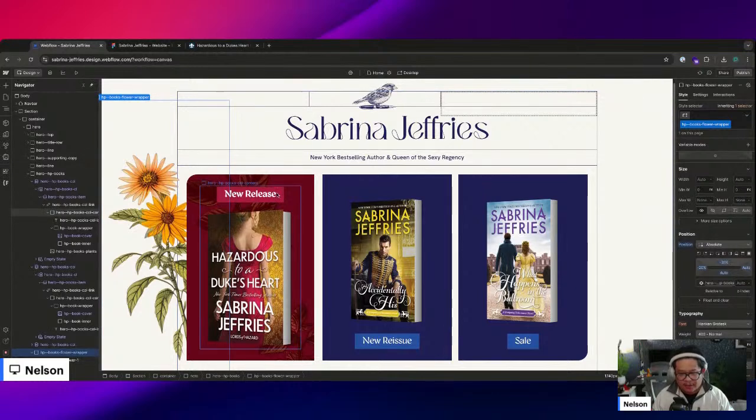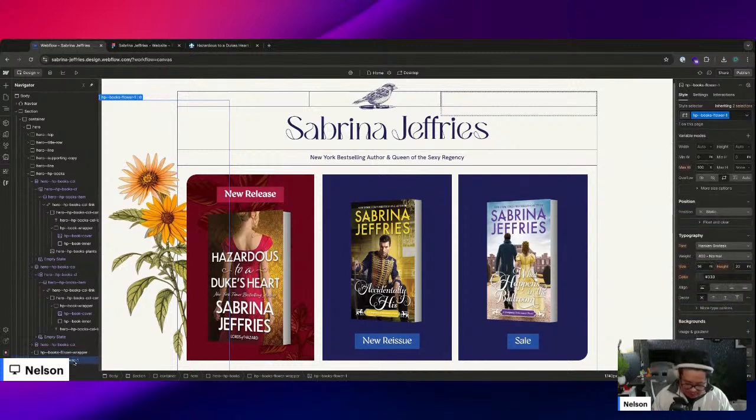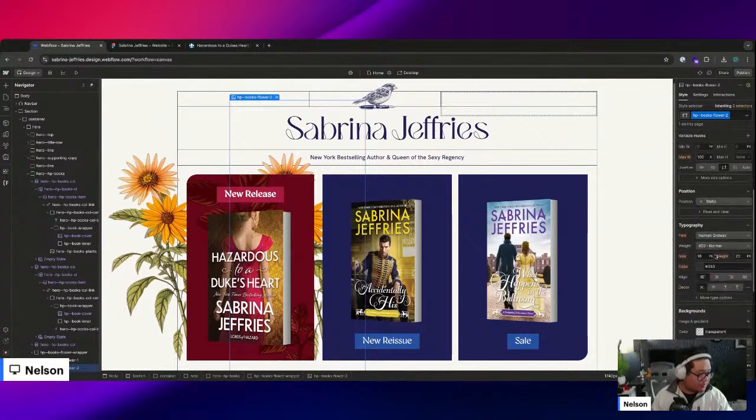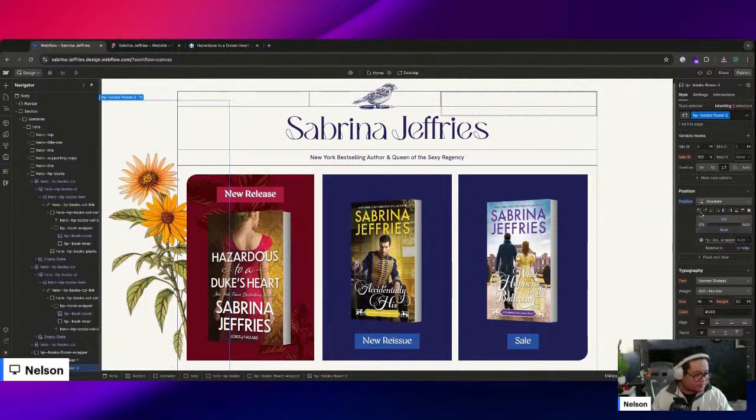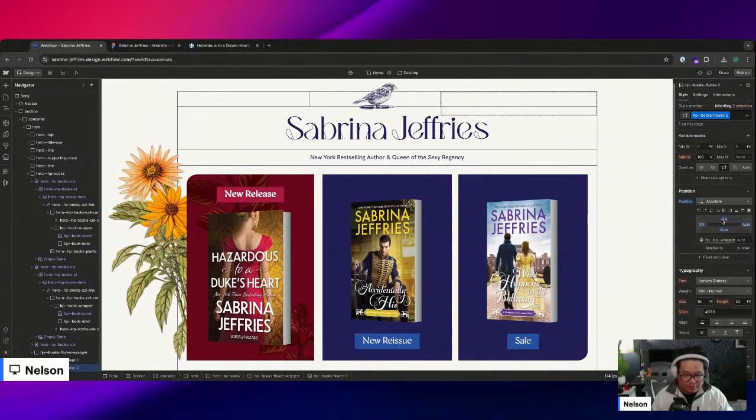Cool. And then let's make it sway. So I'm gonna have this, and then I'm gonna put another one. Flower 2, and let's just put this on top. There we go. We have two of them.